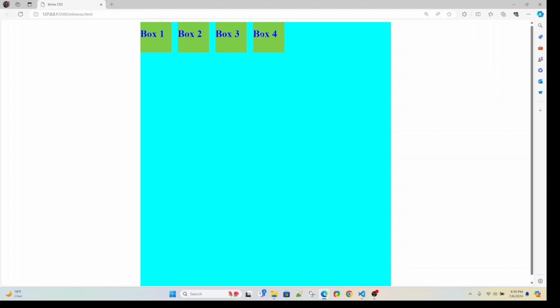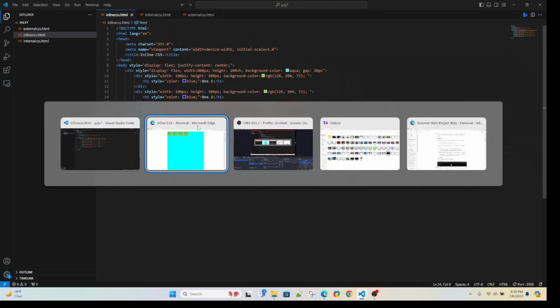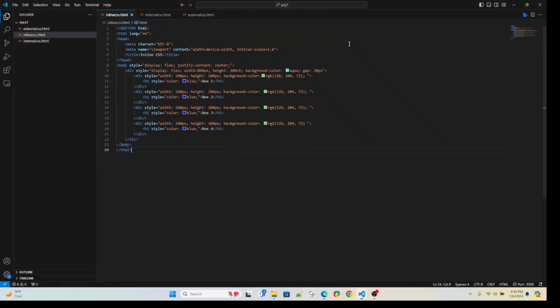All right, let's see. I think these things are too small. I want them to be bigger. What can I do if I want it to be bigger? I have to change the height. Let's say I want the height to be 200 and the width to be 200.